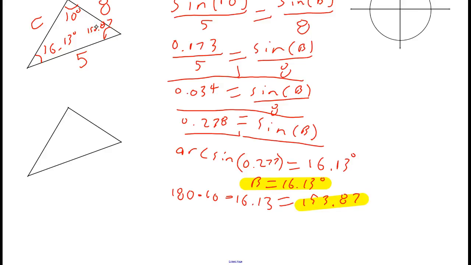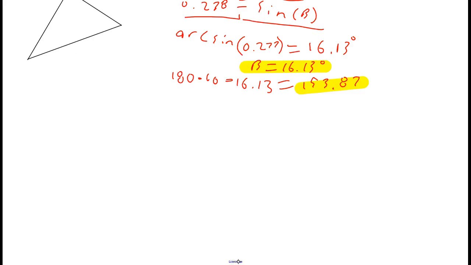Okay, so then what's left to find? We need to find side C, right? Yeah, so we can do what we did to find beta. We can just use the law of sines again. This time, even though we have two sine ratios we can work with, because we know B and beta and we know A and alpha, we might as well just use A and alpha again, for the sake of keeping things simple. And I write kind of big.